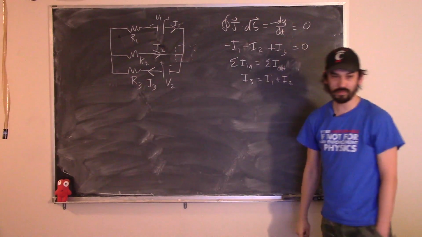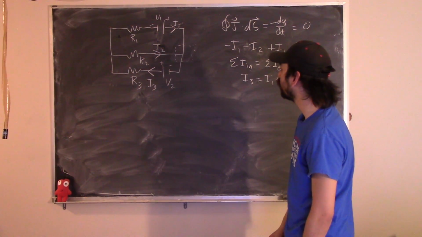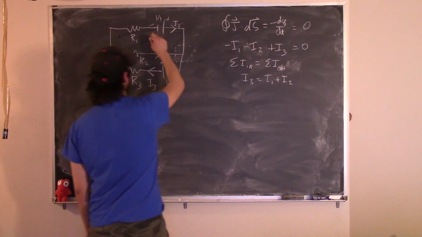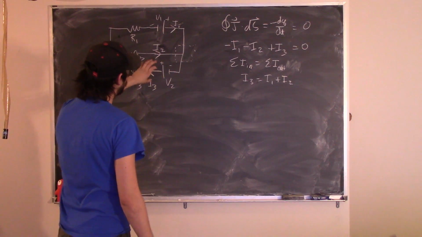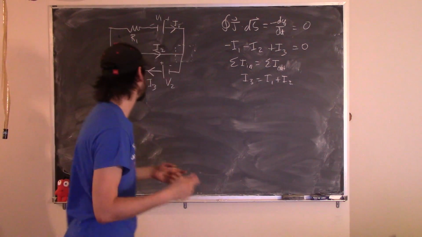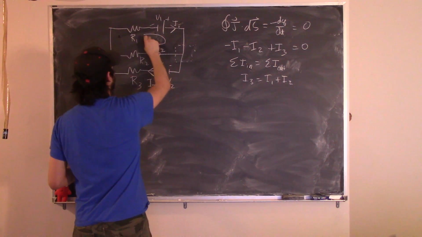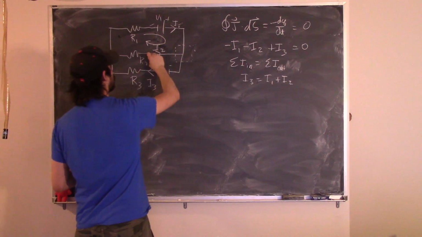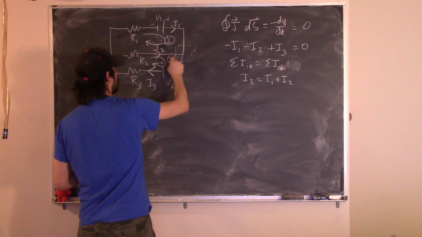Okay? So now the next thing that we can do is we can draw some loops to evaluate here. And the loops that I'm going to draw, again, you can draw them clockwise or counterclockwise. If you want to do this again in a way that minimizes the number of negative signs, I would draw this one going this way. That one actually doesn't minimize the number of negative signs. But if I do this one this way, it does. So call this loop 1 and call this loop 2.